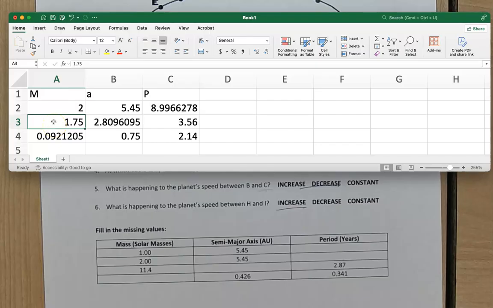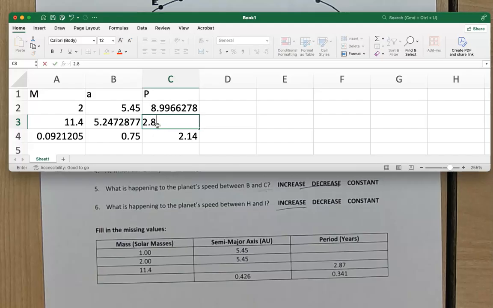Here we got the second option, where you're orbiting around an 11.4 solar mass star. That's a pretty darn massive star. Okay. And you're orbiting in 3 years. So that's a pretty high mass star, but even though the star is high mass, it's still taking 3 years to orbit it once. So that planet must be pretty far away, right?